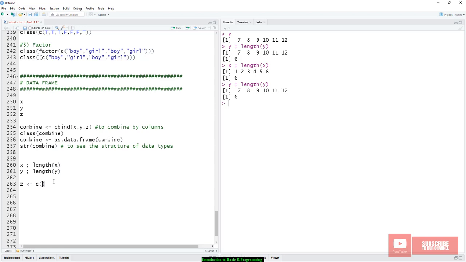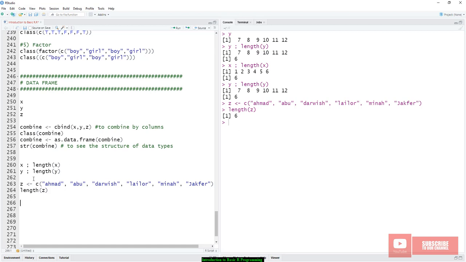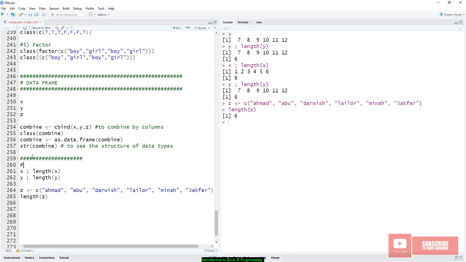Let's say this is Ahmad, Abu, Darwish, Lailor, Mina, Jafar, contoh, right, length z. So semua dia ada 6.